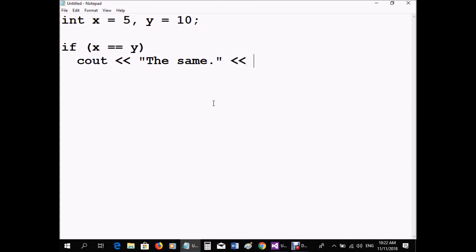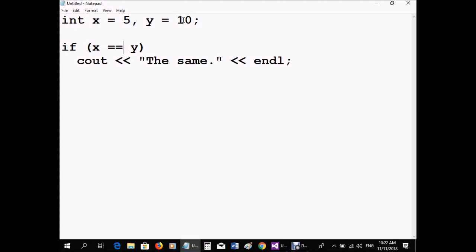Of course, this will not be correct, it will not be the same. What this does is compare the value of x with the value of y numerically, as numbers.